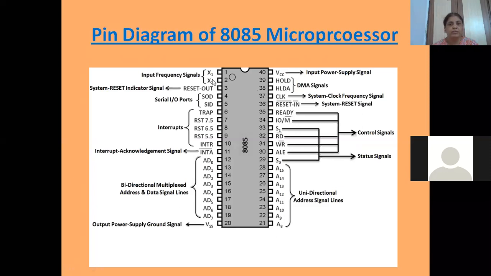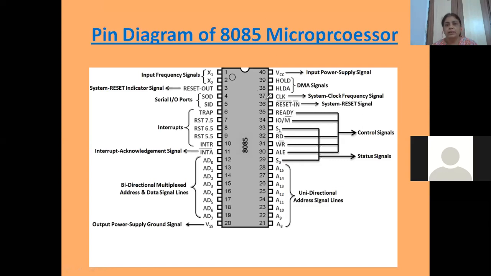So why are these pins used? These pins are used to generate the clock signal. Here we have to connect a quartz crystal of 6 megahertz, and our operating frequency is 3 megahertz. Why is it different? Because it passes through a toggle flip-flop which divides the frequency by 2. So we get two phases from that toggle flip-flop. One phase will go to pin number 37.